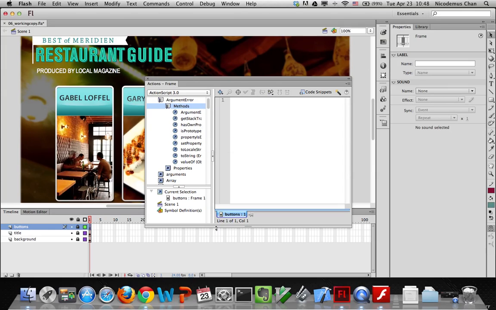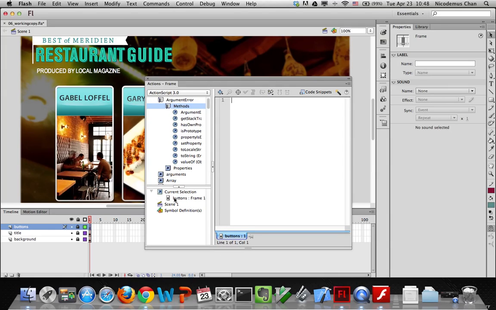Okay, and over here is where you see your current selection, which button you are in, which scene, and what your symbol definitions are. Over here, this is where your code appears. At the bottom, this is called the script navigator, to help you find a particular piece of code.